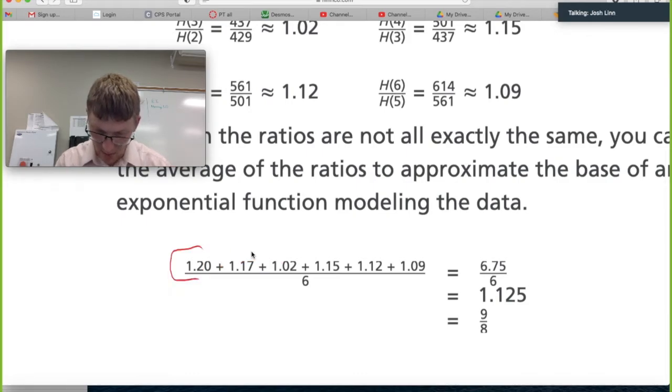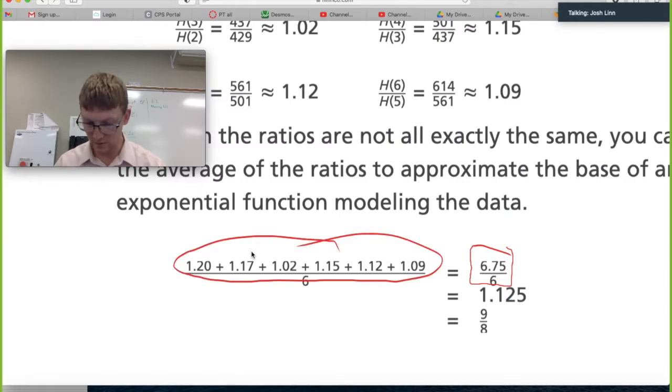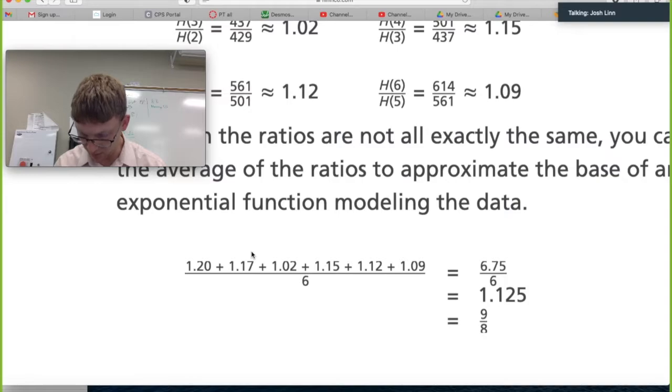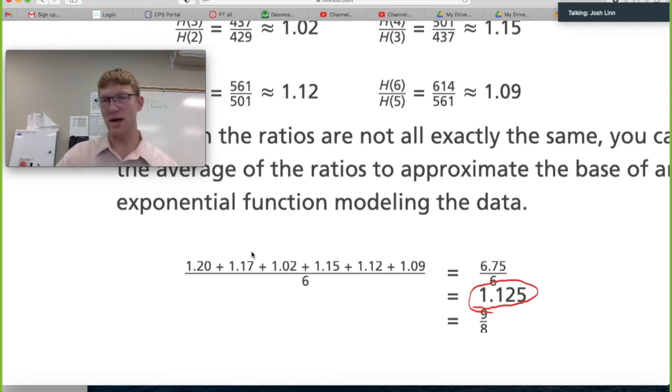So we added up all of our values, and we have 6 different values, so we divided by 6. So this gets plugged into your calculator, or the appropriate number of parentheses. You can put that straight into your calculator, and we get this number. But nobody likes decimals, right? Wouldn't it be nice if we could turn it into a fraction? That's a good question. Let's figure out how to do that.